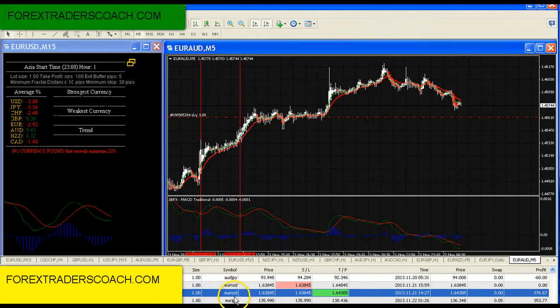Earlier today we did take a Euro New Zealand trade for 37 pips profit, so we had a total of about 70 pips that we've locked in today. So we'll go ahead and see how this works and check in later. Again, both of these trades were taken during the main trading session in the US session, and we're now sitting in the Asian session and going to see what happens. We'll check back with you. Thank you.